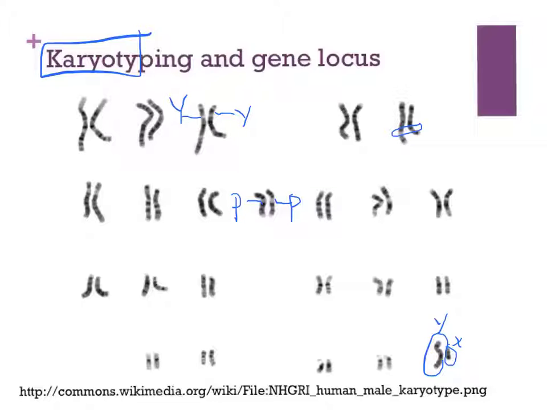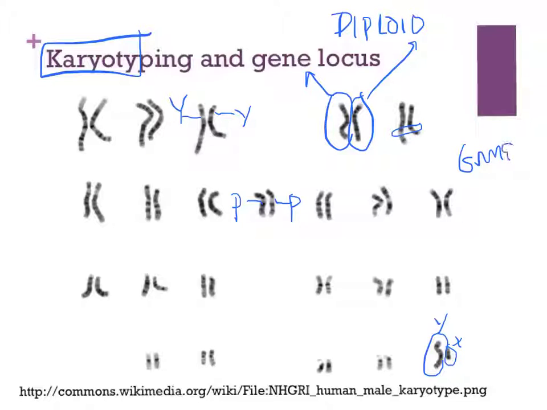So when we undergo meiosis, you remember one chromosome splits off, and they split off so that they each go to one gamete, so that you go from this diploid karyotype that we have to a gamete that is haploid, and that's why one and exactly one of each gene gets passed on.